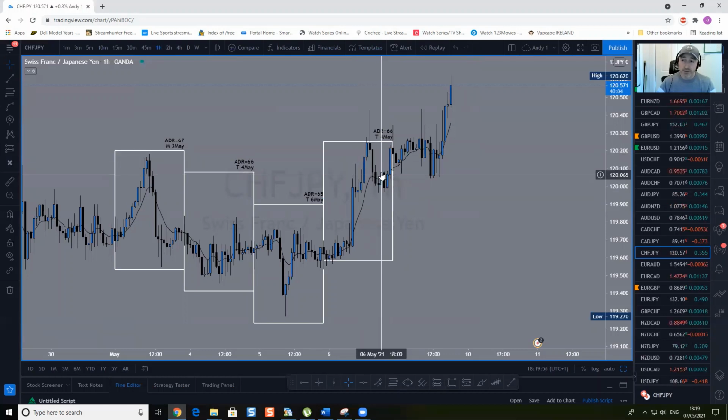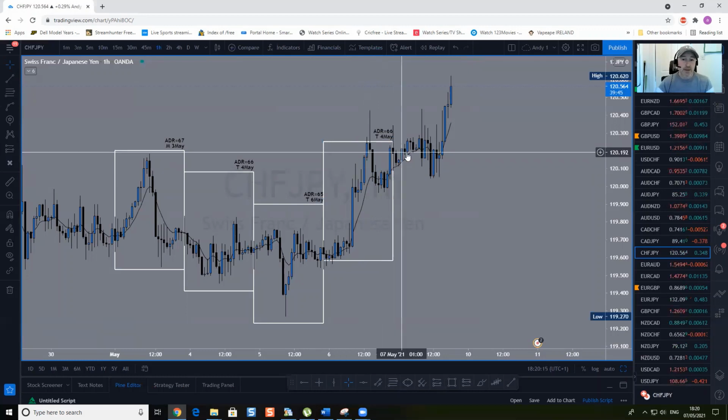It's just another confluence of things to look at when you're looking at your trades and how far it will go in that day. Yes, the ADR will give you a probability of where to come out of that trade, but also the strength meter is going to give you extra confidence on how to deal with it, whether you're exiting the trade or getting back into something else. So let me just show you something else here.